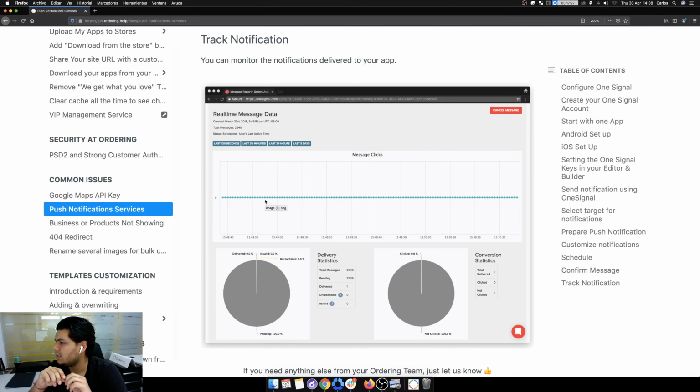Ashar, for the testing topic, if you want to add more iOS devices for testing, what should I do as a developer account? Yeah, for testing in iOS, you have to add the UDIDs and put the new certificate. I mean, add the new UDIDs in the certificates, then put them in the builder and build the app one more time. So the devices are saved in the app, and then you can test the notifications with the build test. Remember the one in the builder.